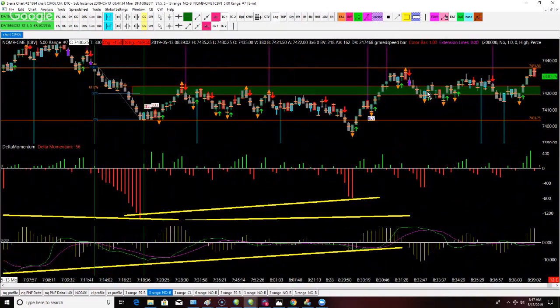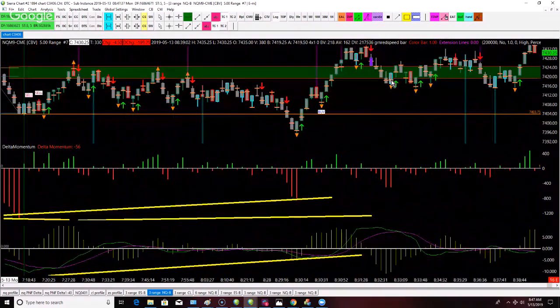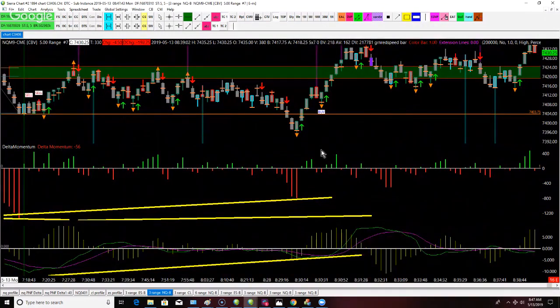I am looking for fractal, speed bar, shift up, and then what's the last piece? Flip, right? So it's one specific, it's one motion, right? So see down here, I don't get any speed bar shift up. I get shift up, no speed bar, right? And the oscillator's already flipped, okay? So no, nothing for me to do, right?